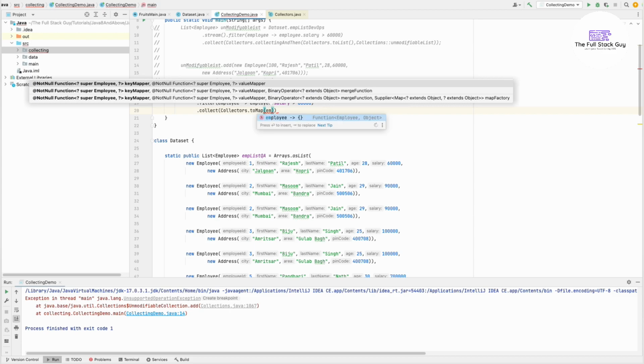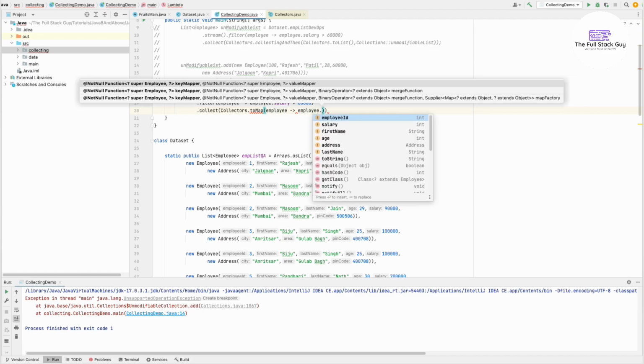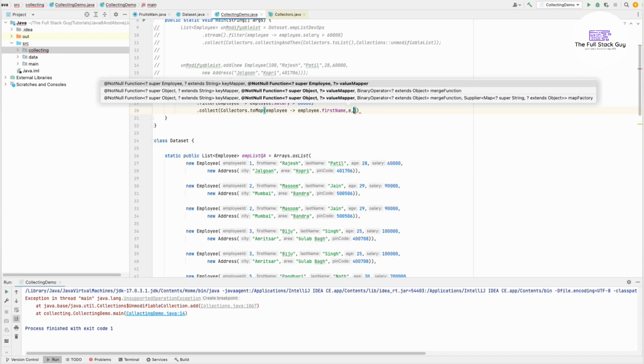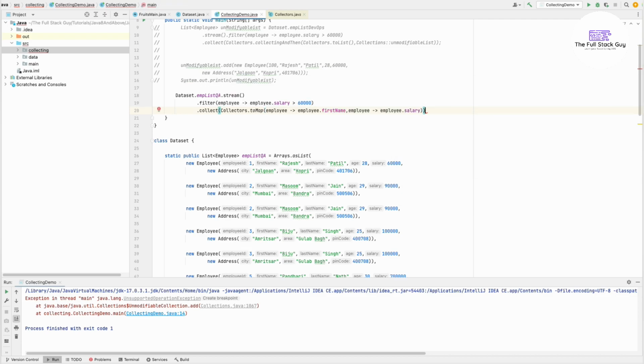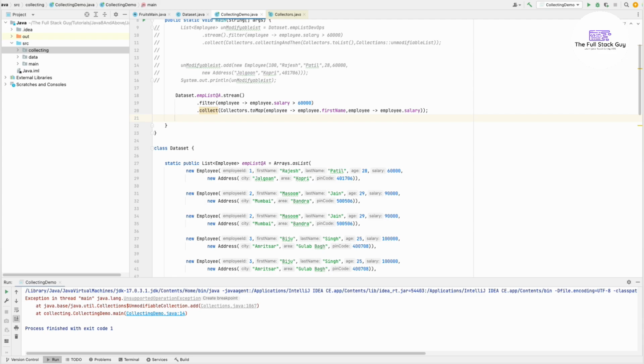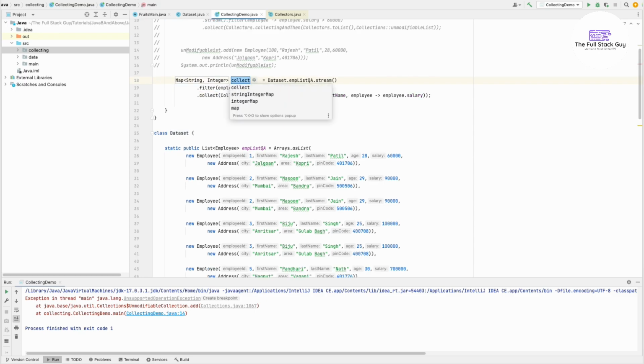I just want the employee's first name, employee.firstName, and employee.salary. I just want these two. Let me collect this to empMap, and System.out.println empMap.